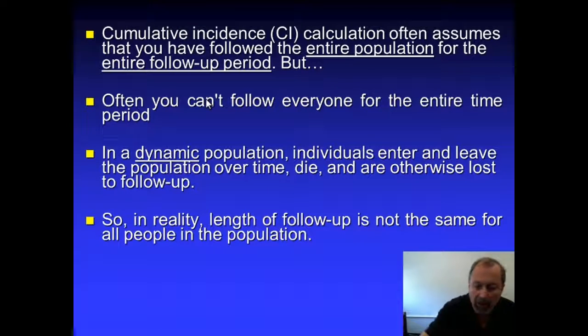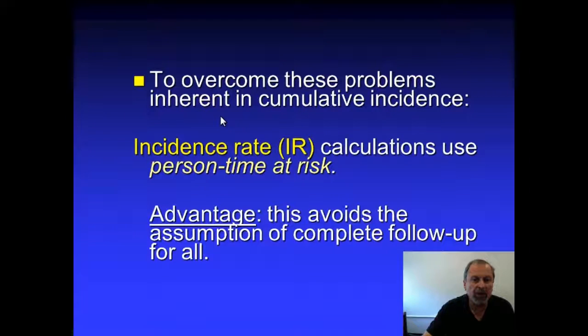So this is why, if we can, we often like to use another measure, which is incidence rate, which I mentioned before. So incidence rate overcomes these problems which are in cumulative incidence, and avoids the assumption that we usually make with our cumulative incidence calculations, that we have followed the entire group, the entire study population for the entire follow-up period.